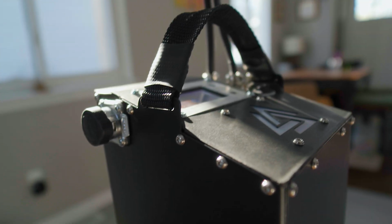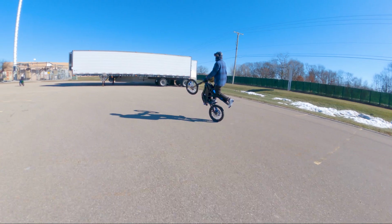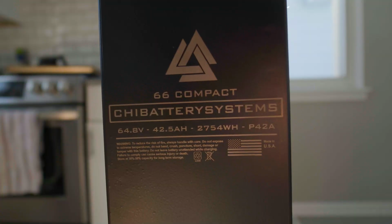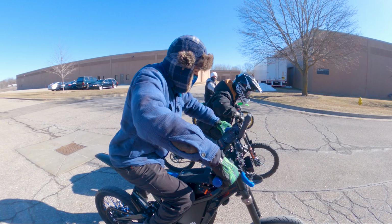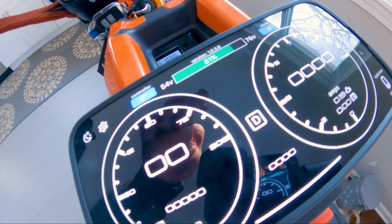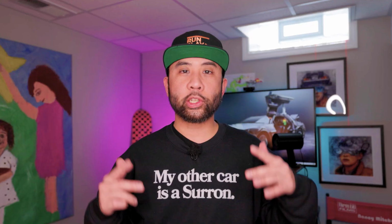So why would you want 66 volts and 42.5 amp hours on the Sur-Ron? Well, it means that you get 20% more power on a stock controller and 22 kilowatts of continuous power on an aftermarket controller. It also features 2,745 watt hours with a range that can vary widely depending on where and how you like to ride. But generally, the larger the watt hours, the longer the range. Since we've upgraded our controller to an ASI BAC4000, using this battery will not be an issue. So here's what you need to know.